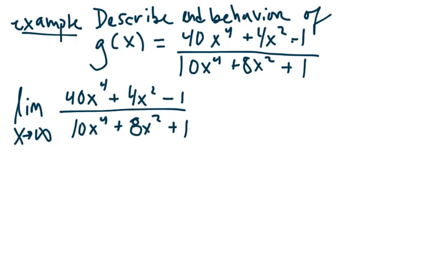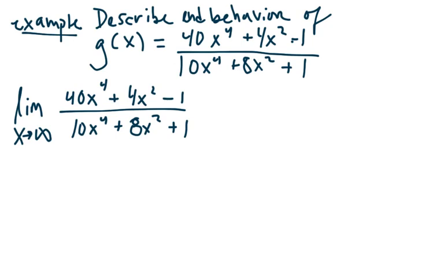Okay, so to continue on with section 2.5, I just want to do two examples. We were talking about the conditions where a horizontal asymptote occurs, that hopefully you remember from pre-calc. Now I'm going to show you the calculus way to find that asymptote. Here our example says, describe the end behavior of g of x. Hopefully you notice that g of x has the same degree in the numerator as it does in the denominator.